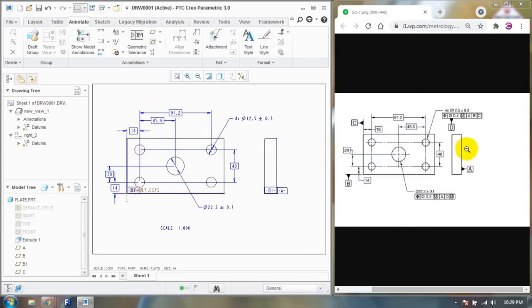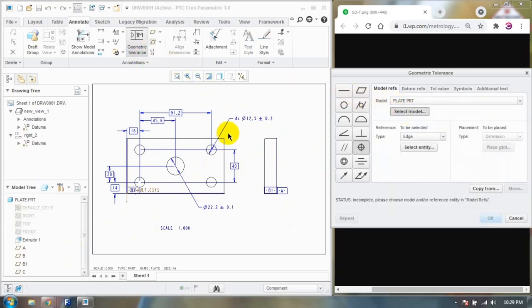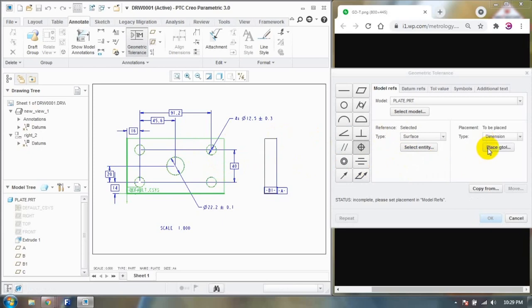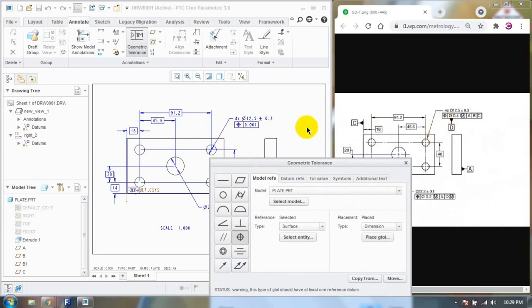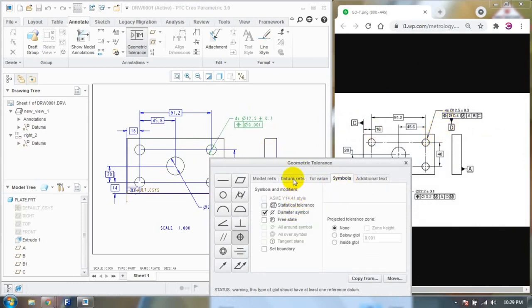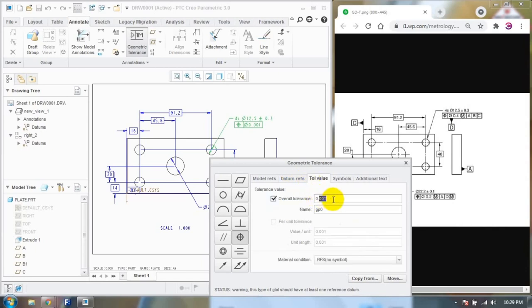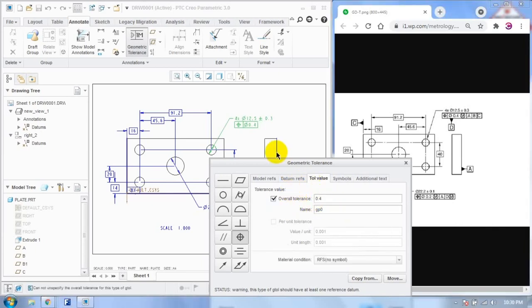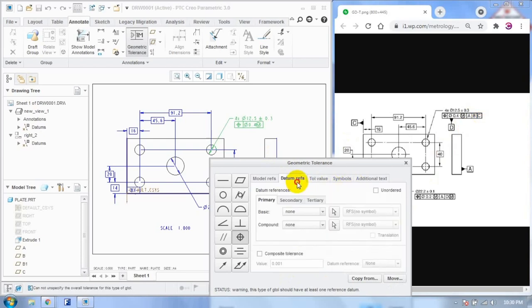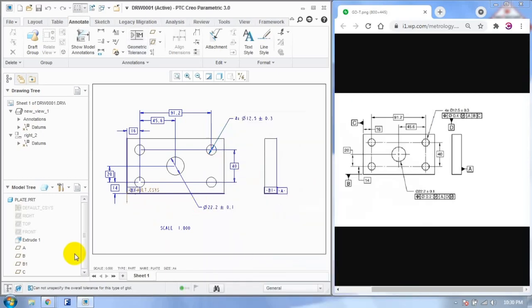Once it is done, now we have to provide tolerances for this A, B, C here, this one. For 1.5 plus or minus 3. Geometrical tolerance. Choose the model as display. And instead of selecting the edge, I'm going to select the surface. Make sure that you can choose any face of the surface. Place the geometric tolerance, choose the dimension, this one, then we can see this box with position. So the first symbol is called position, later we have the diameter symbol, then go to value. So here we have 0.4 as the maximum value, and here also we get M. So in material condition, MMC you can choose, and datum A, datum B, and datum C is there. Datum reference, primary is A, secondary is B, and tertiary is unspecified, I think so. I'm cancelling so that I can specify C, later we come. C is not accepted yet.